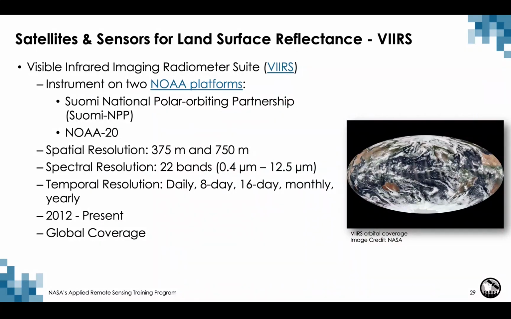The next instrument we'll discuss for land surface reflectance is the Visible Infrared Imaging Radiometer Suite, or VIIRS. VIIRS was first launched as one of 5 instruments on the Suomi National Polar-orbiting Partnership, or Suomi NPP, mission in 2011. This multispectral imager obtains daily observations from the visible wavelengths through the thermal. The instrument was designed in part to provide continuity with the MODIS instrument and has many of the same characteristics for land monitoring.